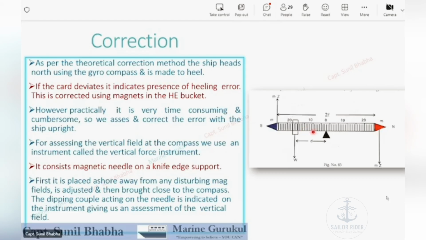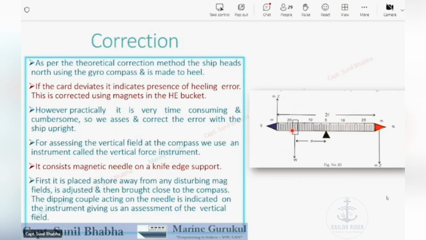And there is also a spirit level indication which tells us whether the needle is horizontal or not. So as we move the weight, we keep on checking the spirit level indicator, and we take the weight to that location where the needle becomes horizontal. So you see in this particular location, the weight is trying to pull the blue end downwards. Magnetic field is trying to take the blue end upwards. Both are balanced exactly equal to each other, and the needle is horizontal. So in this case, it is known as a balanced vertical force instrument. The VFI has been balanced.